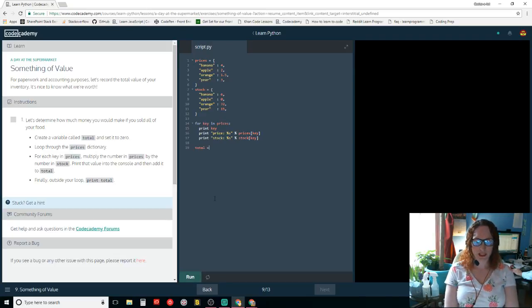That's not how you spell that. And equal it to 0. Then loop through the prices dictionary. This will be for key in prices, right? Multiply the number in prices by the number in stock.